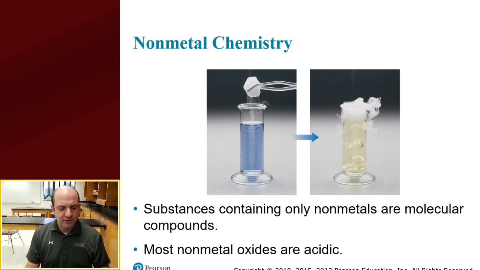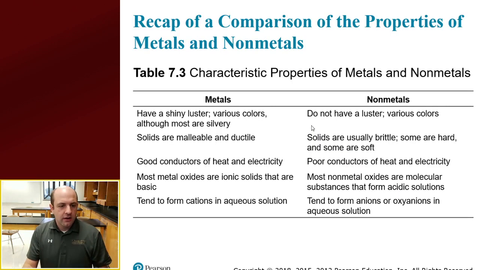But some of those compounds, if you notice, it's those same ones we had for the gas evolution reactions back in chapter 4. The ones where it forms this acid that can split up. Now we're forming the acid and going the opposite way. We're putting the acid together. All right, so here's the nice comparison chart. So metals are shiny, nonmetals not shiny. Metals can be hammered and all. Nonmetals tend to break apart. Good conductors, bad conductors.